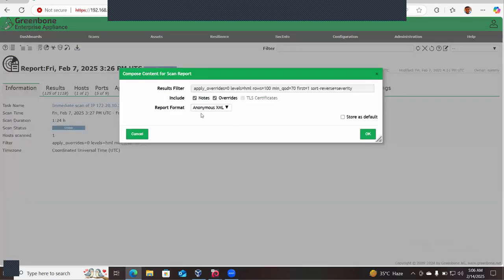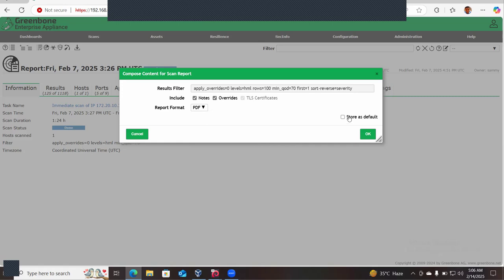Once you click on the download button, it's going to ask you for the report format. If I expand this icon here, we have different formats that we can download this result as. I can choose XML, or TXT, or PDF. But here I will go for PDF, so that it will be easier for the people that want to read all those results to go through it.